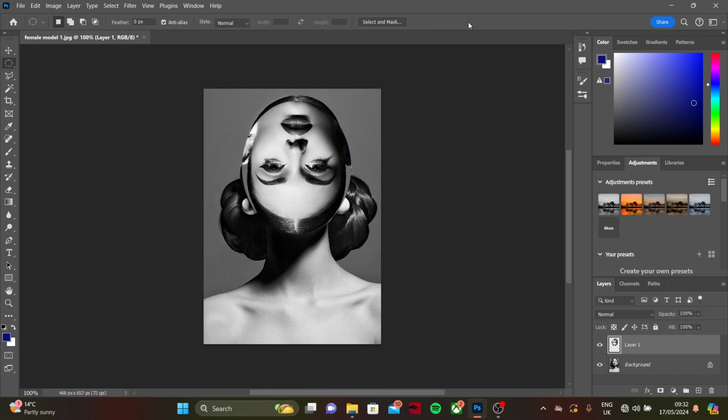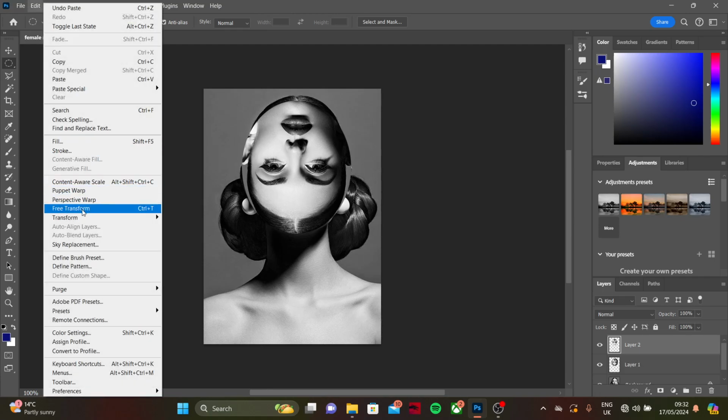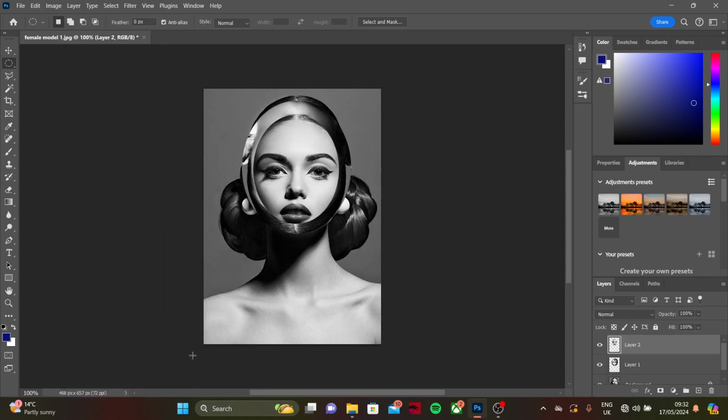I'm going to press the tick button, or you can press enter on your keyboard, and then what we're going to do is use the marquee tool again, but a slightly smaller one, inside the face. Again, I'm just going to draw that and position it inside. I'm going to press Control C, Control V, reposition that again, and then transform that and rotate it 180 degrees. Now what happens here is you then repeat that step several times to create your abstract portrait. So you'll want to complete that a few different times.